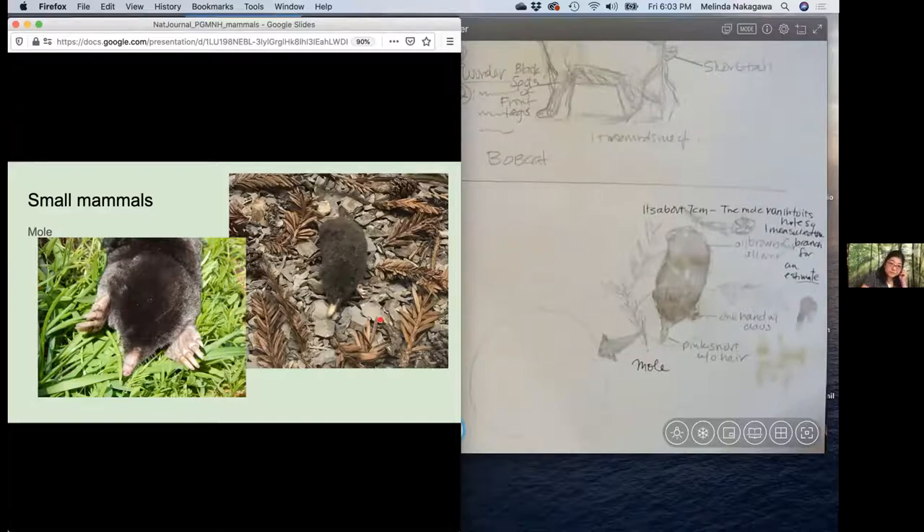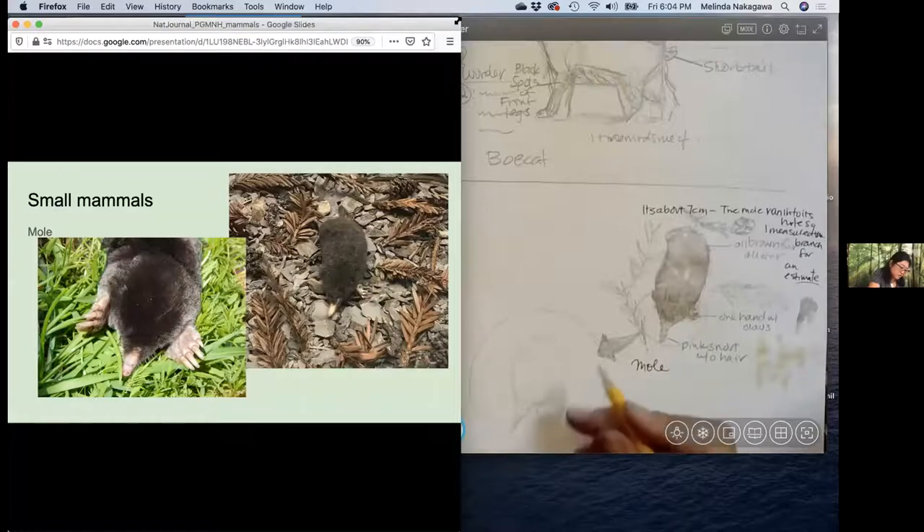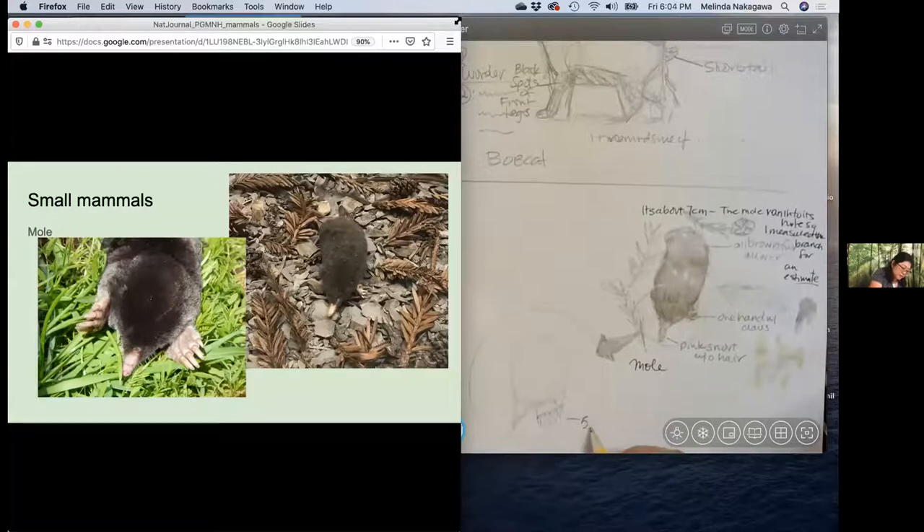I'm looking at the page on the left now and I'm going to zoom in, doing light pencil shading. His head is kind of circular, maybe a little pointed where the snout is. And then this interesting part — I don't even know what you call this, and that's okay. You don't have to know the body parts of anything we're looking at. Just notice — gosh, look at these claws. I see one, two, three, four, five claws. They look like little fingers. I might say: five long claws. I can see the nostrils — two little dots on top. He's got another paw over here too. I'm going to do a circle to get the location and then draw his claws.